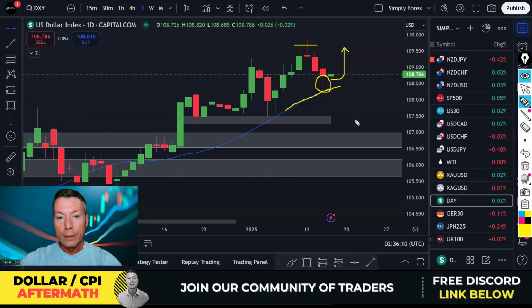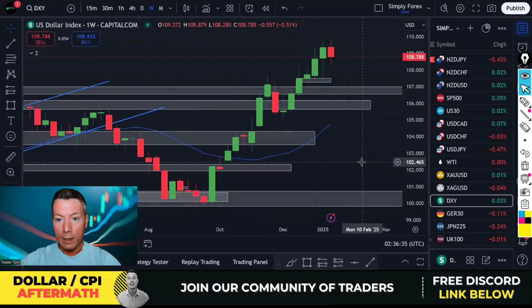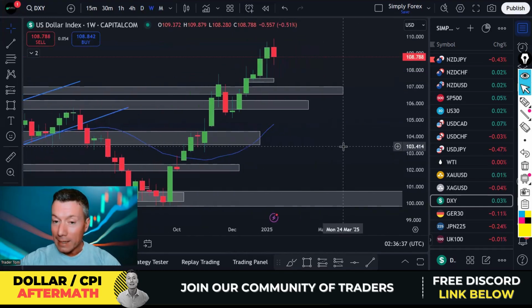All right, now this dollar index gives you a general overview of all the US dollar majors, and what I'm showing you here on the dollar index is pretty much true of all the US dollar majors. One thing I would say, the daily's looking great and looks like US dollar strength is here to stay, but there's a big but. If we look at the weekly chart, again, it's difficult to see anything other than US dollar strength.